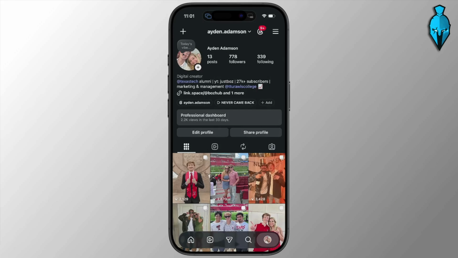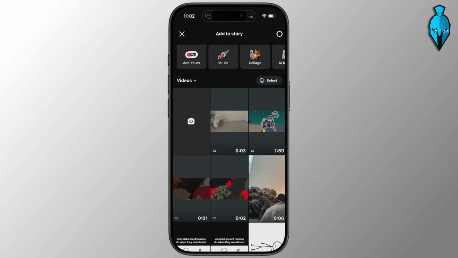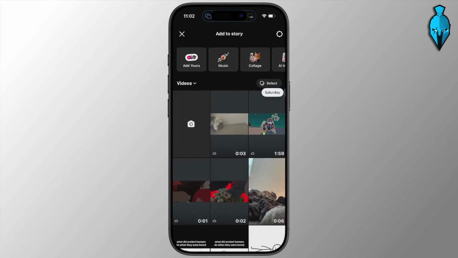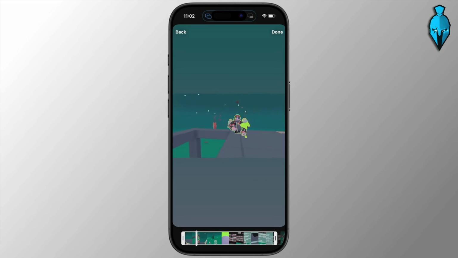Begin by opening up Instagram and go ahead and get on the main story posting section, just like so. What you're going to want to do is tap the gallery icon and go ahead and choose something that is long that you want to post. For example, let's go ahead and say we want to post whatever this is right here. Now, Instagram will only allow 1 minute per story clip, so longer videos need to be divided into smaller clips.